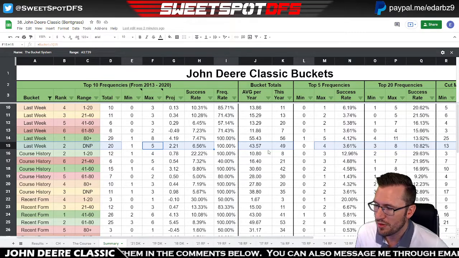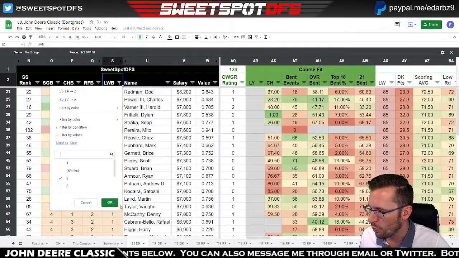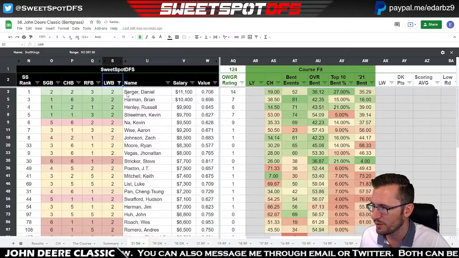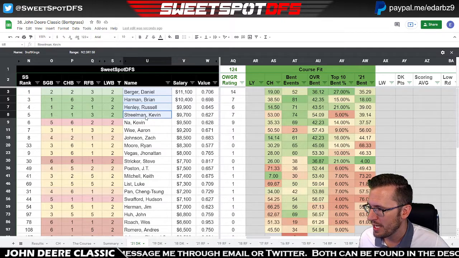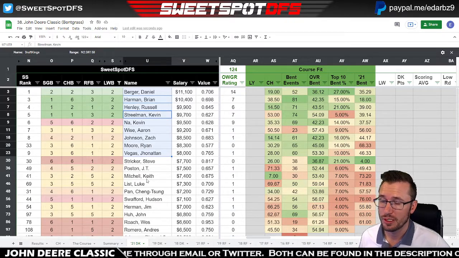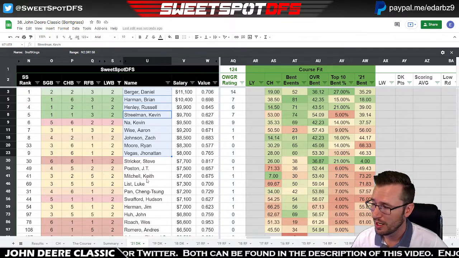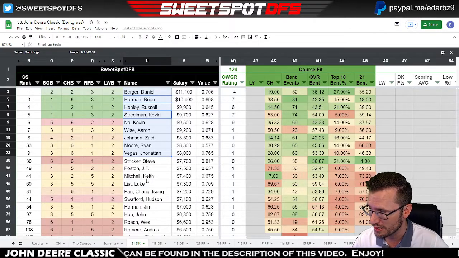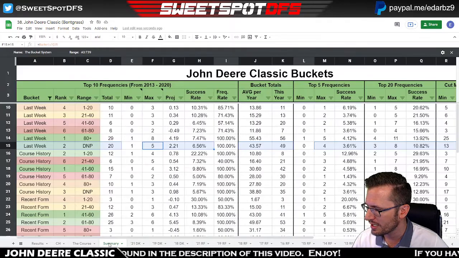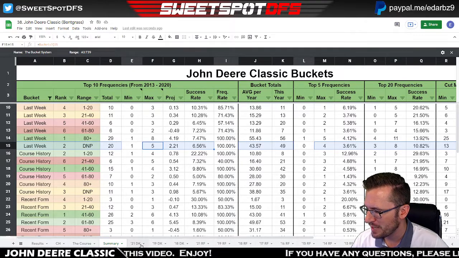And this is another high bucket, so it's going to be difficult to determine what might be the better play. But as we look at it, we see Daniel Berger up there with Brian Harmon and Russell. Well, let's put it this way. We have a bunch of guys 8K and above that do well at this golf course, that do well at this golf tournament. I think one of these guys, just by themselves, can finish inside the top 10. So I think this bucket is definitely one to go for. And I think I have a projection of 2, which I think is pretty conservative. Yeah, I guess I could keep it at 2.